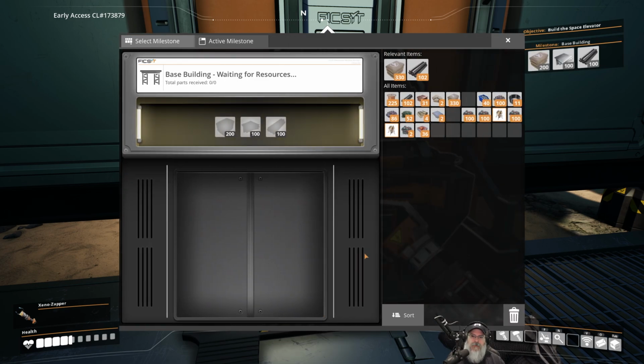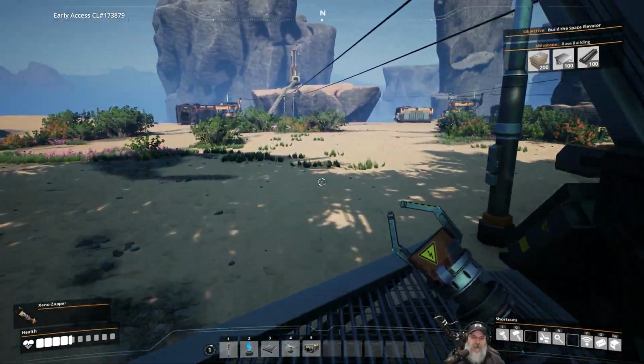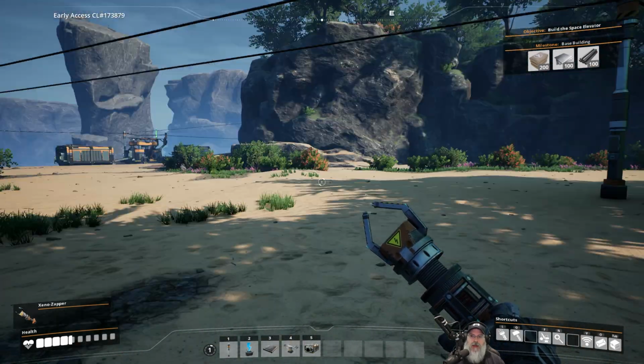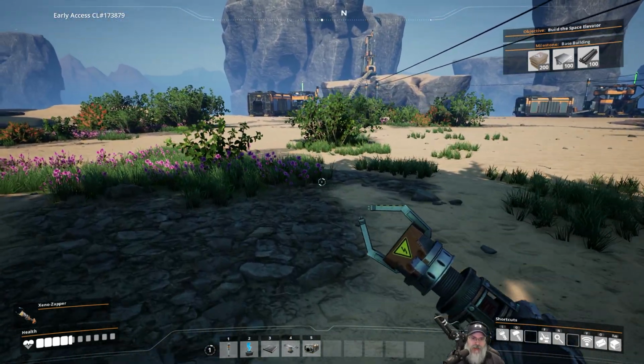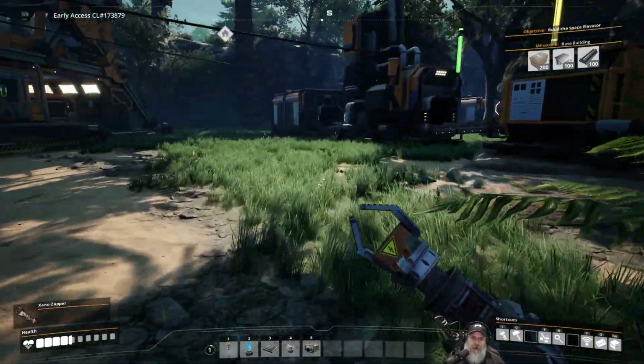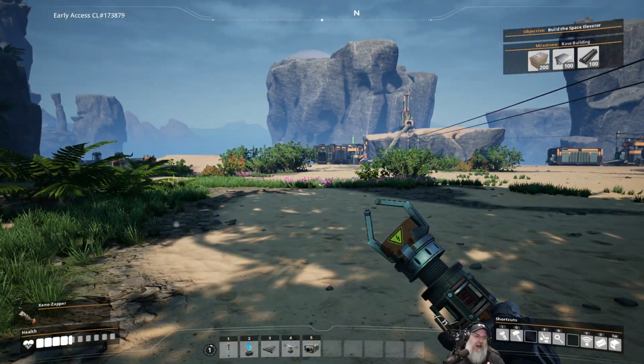But we are out of time, my friends. So we're going to go ahead and wrap up this episode here. And in the next episode, we will get started on the first milestone for base building, get some foundations in place, and that's when things are really going to start picking up for us in terms of building, starting to build out our factory.